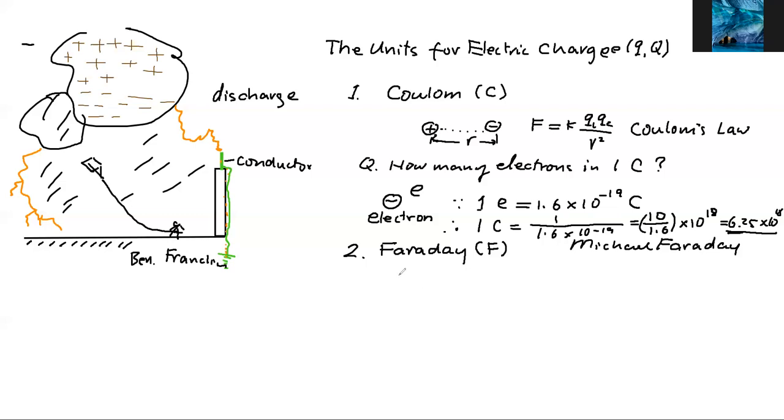So, another unit I would like to take this opportunity to tell you for the charge is called the Faraday. One Faraday is equal to the charge of the electron, we call it E, times the Avogadro number. We talked about this number before, right? So that is another unit. Now, can you convert this unit, one Faraday, into Coulombs? Do you know how to do that?